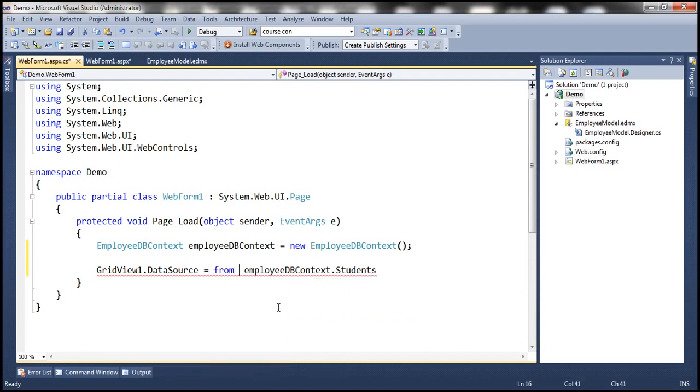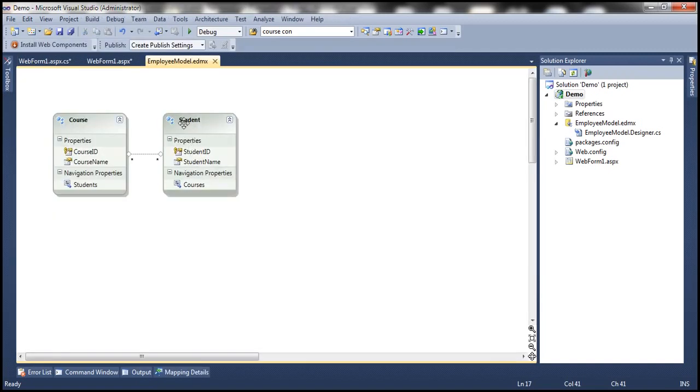So from student, we are going to load each student into this variable. And when I hover my mouse over, the student is actually of type student. Okay, so we got the student, and student will have courses. And if you look at the model that is generated here, student entity has got courses navigation property.